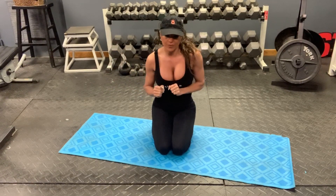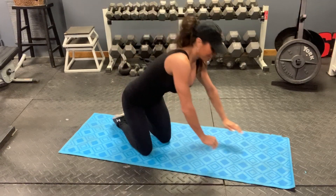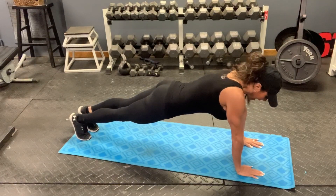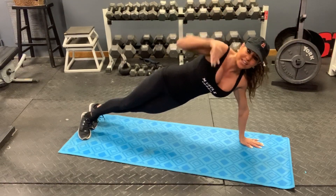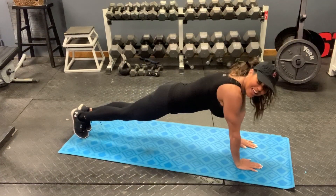The first one we're going to do today is a plank spinal rotation. Make sure you always suck your abs in. You're going to go like this, and as you rotate, you're just going to lift an arm up like that, and come back down. Lift an arm up, come back down.